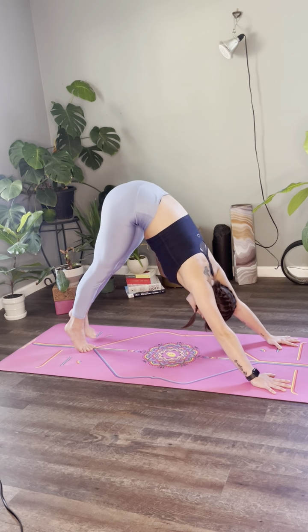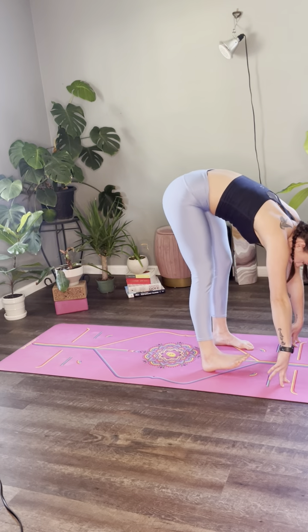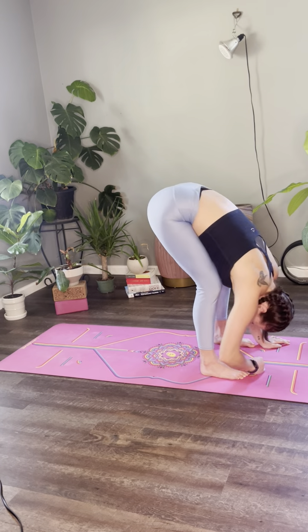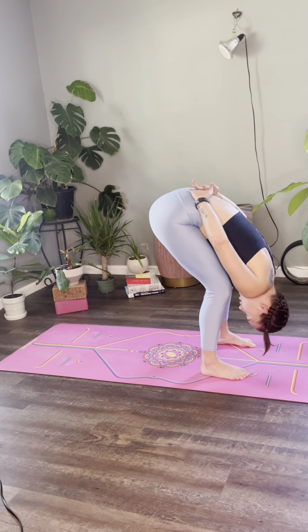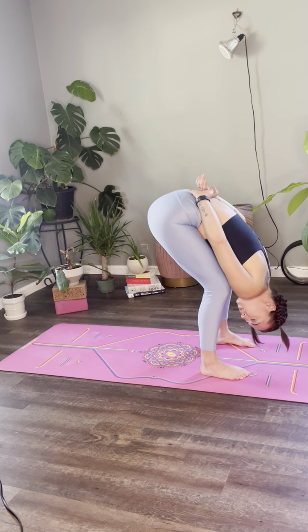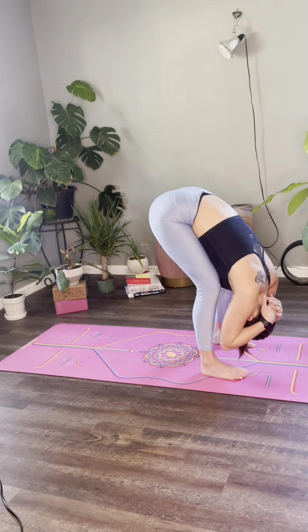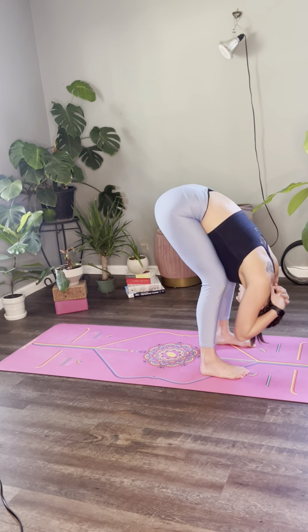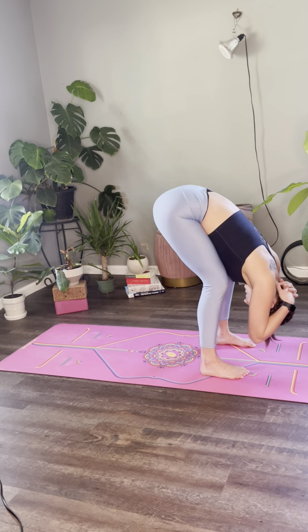Begin to walk to the top of your mat, like you're moving through something thick, like honey. Soften the knees, feet shoulder-width, sway, release your upper body completely. Hands can be on the ground grabbing opposite elbows, or you could relax your hands on your low back — we're not pulling down, just laying them there — or they could be on the back of the head, which feels really lovely. Nod the head no to any negativity for the rest of this practice. Nod your head yes to being excited — be the student, student to life. Set an intention, deep breath in.